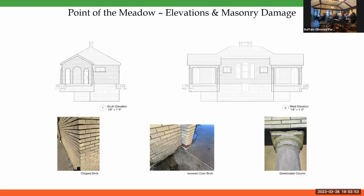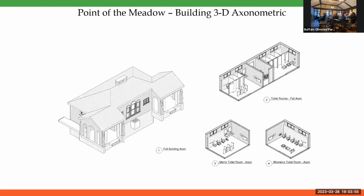Is that building just a bathroom? Yeah. And a sketchy basement? Exactly. There's a couple of hallways, some weird vestibules, and the men's room and women's room. But yeah, that's basically it. From the Point of the Meadow side, the soccer fields, you can walk down a corridor, but it just brings you to the back side.